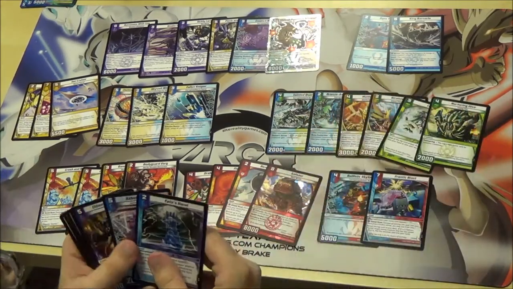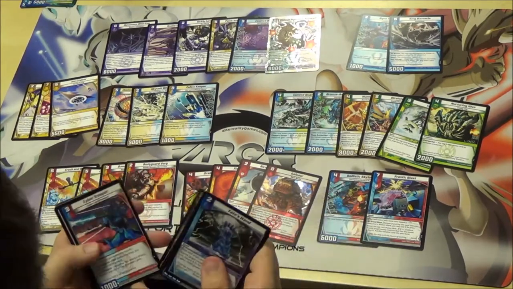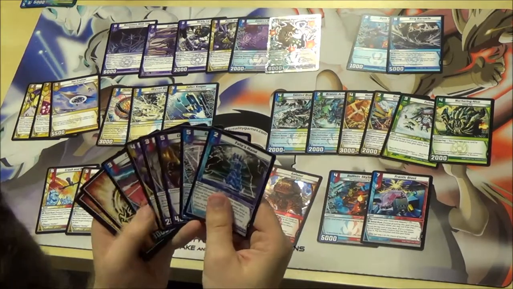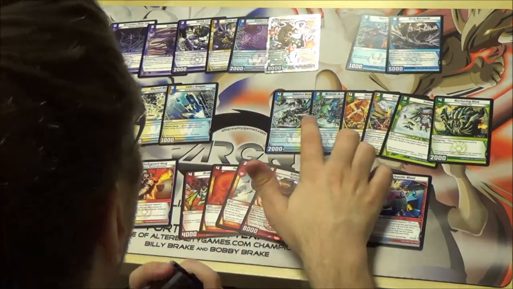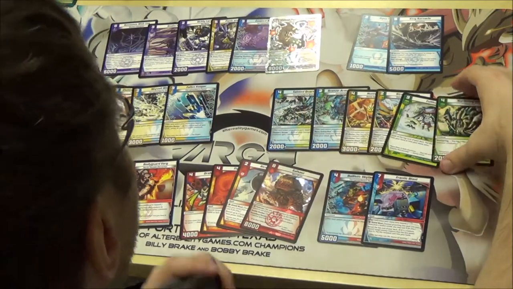1, 2, 3, 4, 5, 6. So worst case possible, I'll take those 6 out. 1, 2, 3, 4, 5, 6. So I'm either going to keep the nature in or take the nature out for these 6. I don't know what I want to do. I can keep nature in because nature has really good cards. 1, 2, 3, 4. There's 4 really good cards in nature.